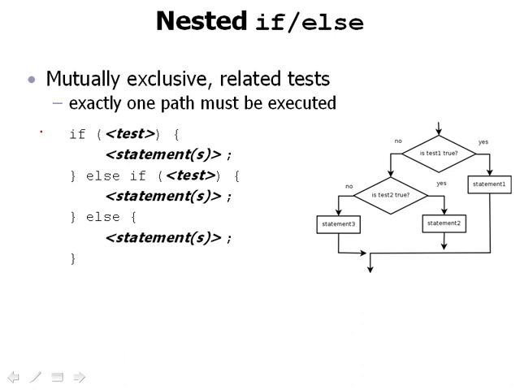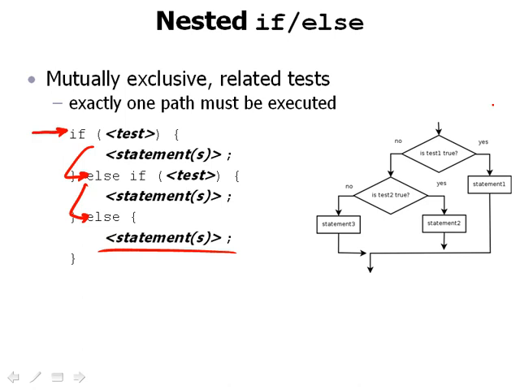When Java is executing this piece of code here, it executes the first test. If that test is true, it executes the first group of statements and then bails out and doesn't check any of the other tests. If that first test is false, then it falls through and executes the second test. If that one's true, it executes the second group of statements and then exits out. If the second test is also false, we fall through to the third group, which in this case doesn't have a test, it just ends with else. And so that means the third one will be executed for sure if the first 2 tests fail.